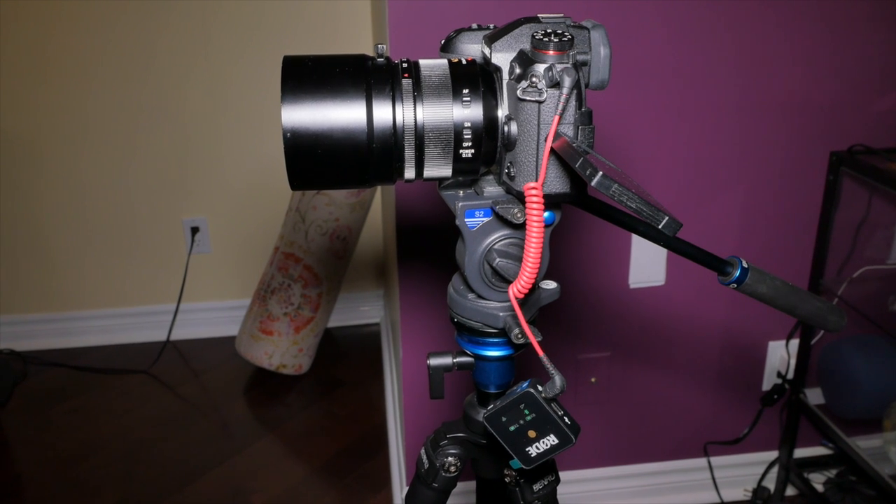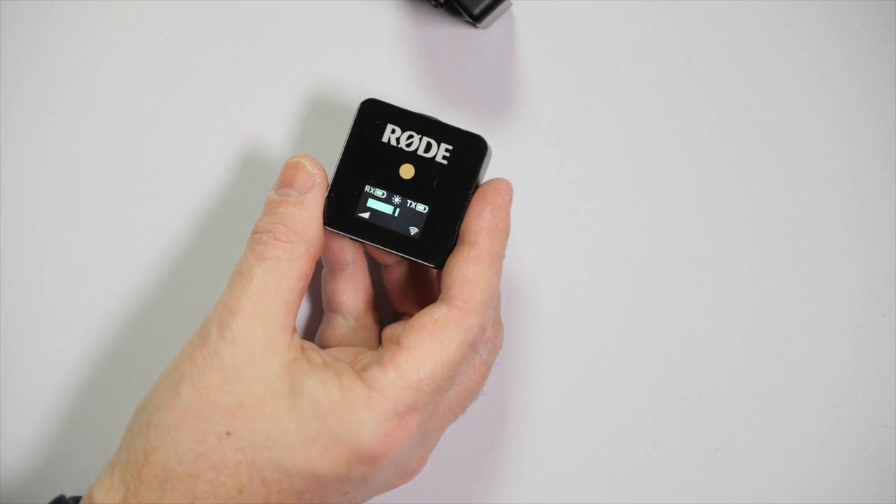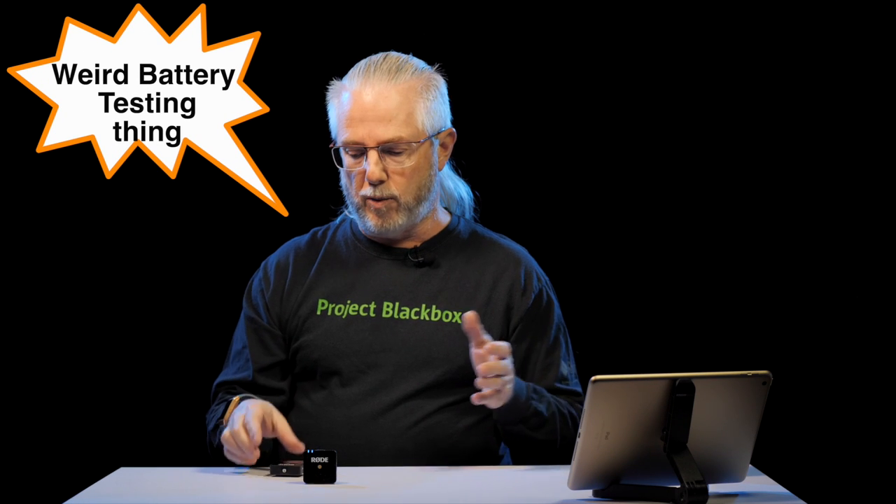And that's actually what I'm doing right now on a separate set of Rode Go wireless. I have this lavalier mic connected to a transmitter behind me, transmitting to my G9 recording over there, and the S1 is up here looking at this - that's how I'm doing it. So that's what the button does. It's important to understand that the dB button doesn't have any impact on the transmitter.